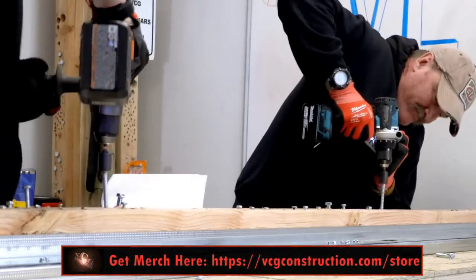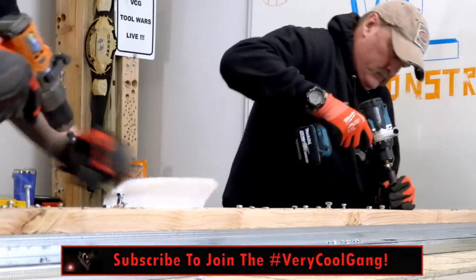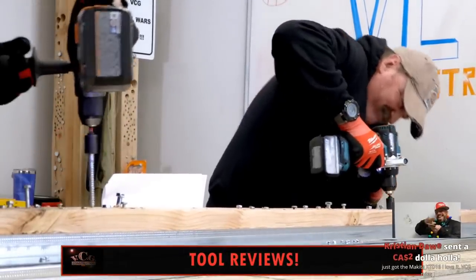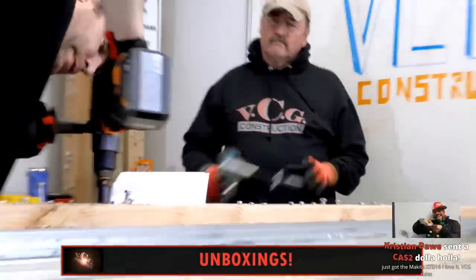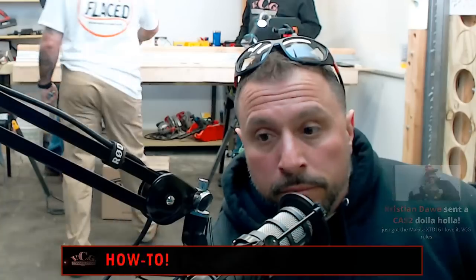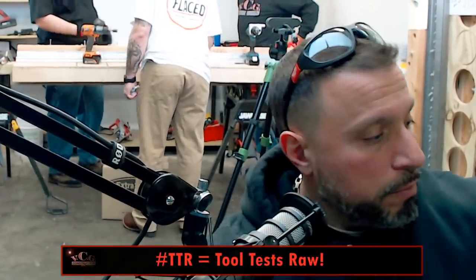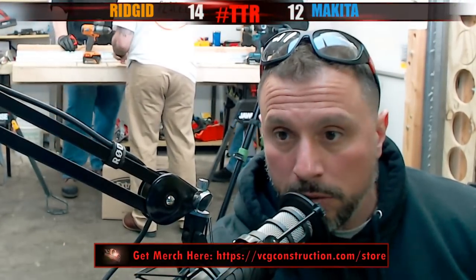I'm getting it. Was this one of the new ones? Skeeter smoked the tires and I caught up to him, but mine stopped here too. Skeeter pulled that one out.